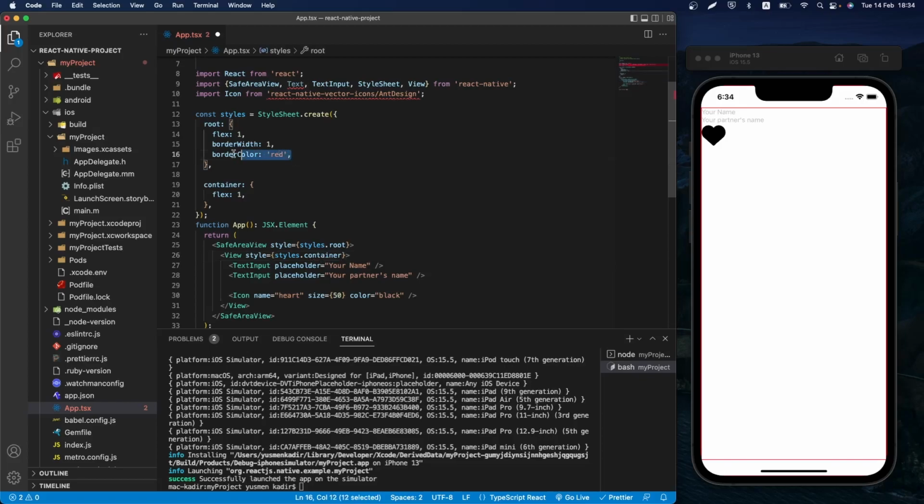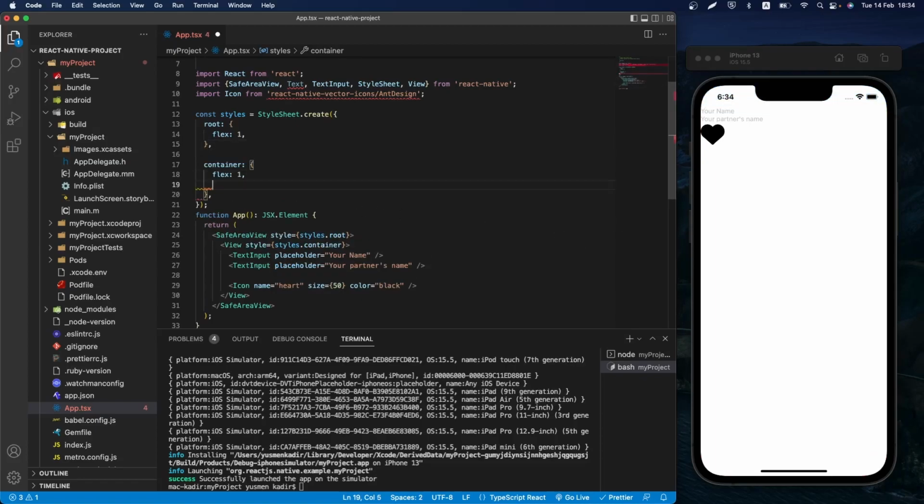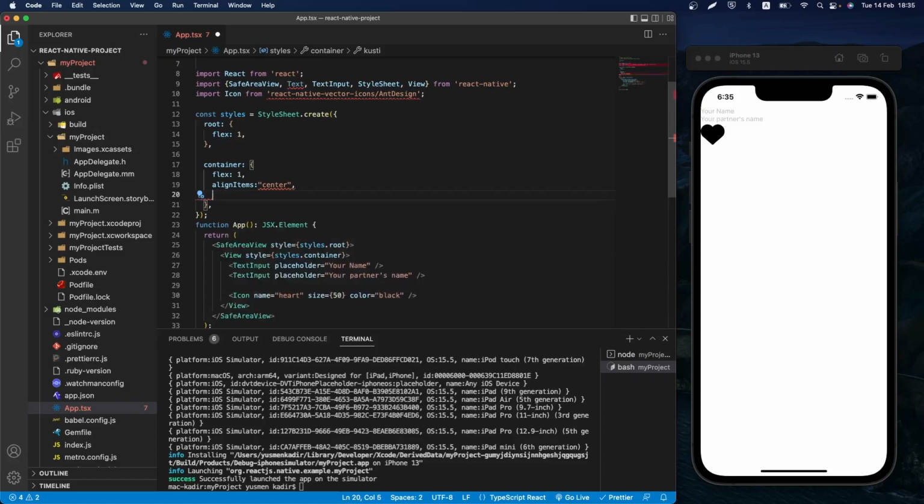Okay, and now we can remove the border and we are pretty much good. So this one also will have flex, align items will be center, and justify content to the center. And once we do that, we will see that they will move to the middle part of the screen.